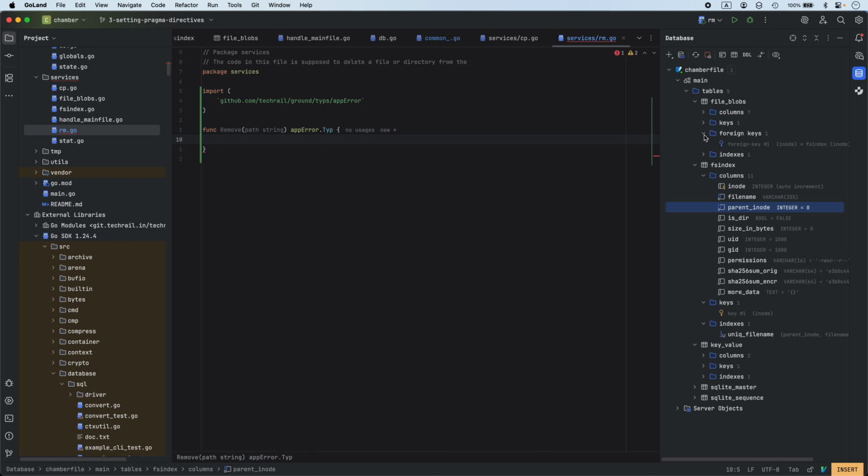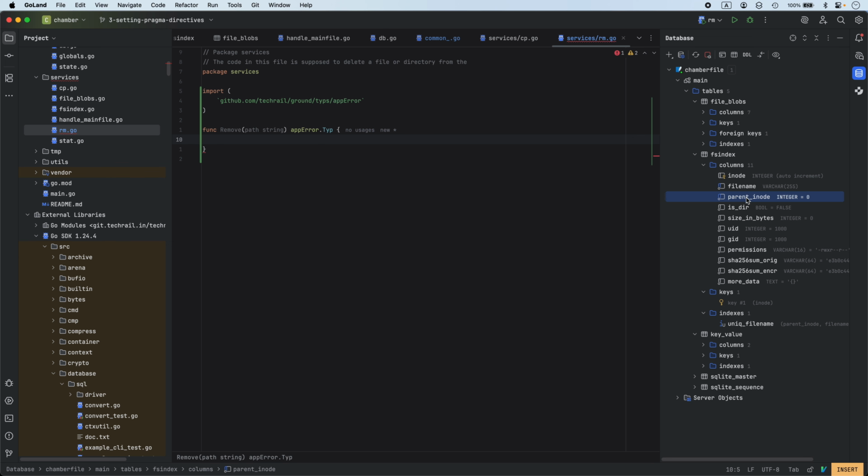foreign keys. Parent node should actually be a foreign key to itself, and if I delete an inode, all the children should also be deleted, right?